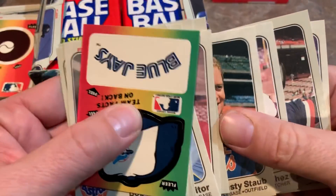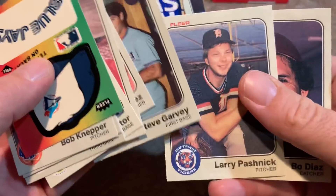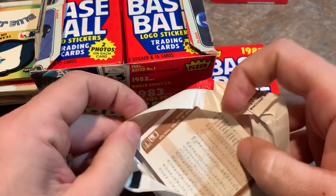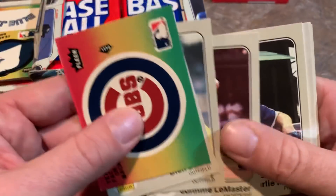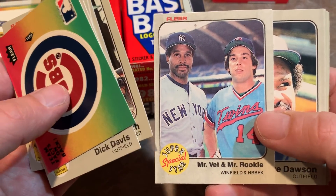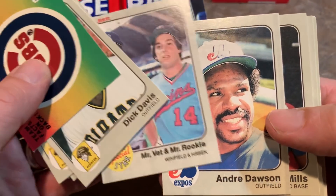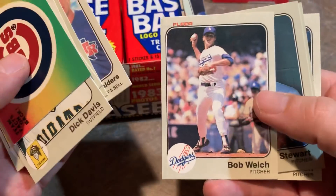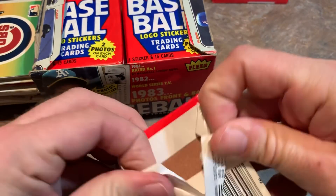It's Opening Day today, by the way. Rusty Staub. Hopefully you were able to watch your favorite team play. Steve Garvey had a great career. The Pirates went down in a loss in Cincinnati — I wasn't able to go because I had to work. It's the time of year where everyone's hopeful about their team having a shot at the playoffs, and also the time where everybody freaks out after one loss and thinks the season is over. André Dawson and Dave Winfield are nice cards here. Indians fans are probably thinking the season is over after getting shut out by the Twins — but it's just one game, it's a long season.